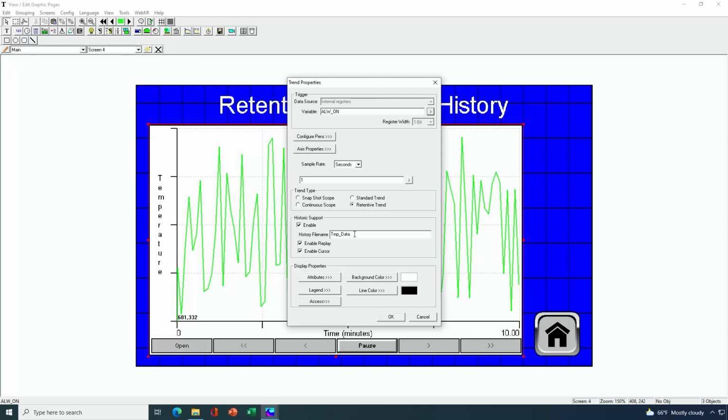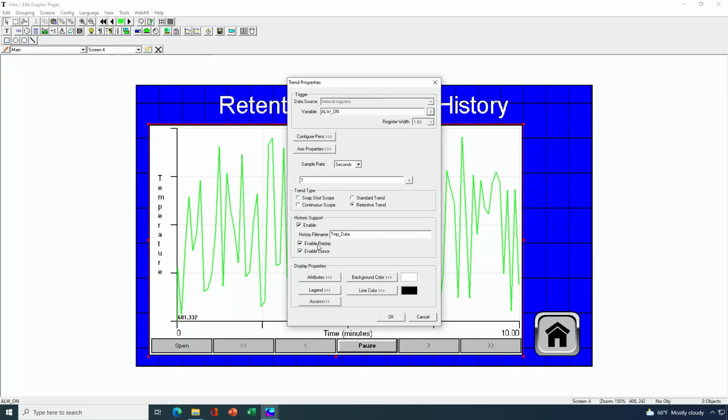Well, the historic trend data is not stored in a single ginormous CSV file, but based on how often we are trending, the OCS will create a new CSV file every hour or every day. Because we're trending as fast as every second, it's going to create a new CSV file every hour. And that file will be housed within this directory.